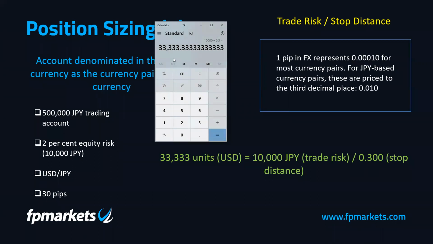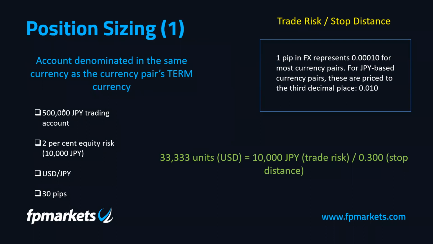Now, if we want to see how much to input into our MetaTrader terminal, remember what I said, divided by 100,000, and that's how much we put in. So 0.3. That's how much we put in, rounded down, just to be clear. I would never advise rounding up when you're looking at position size. I would always round down. So in this case, we would round down to 0.3, which is 3 mini lots.